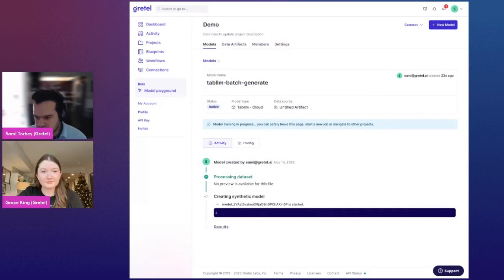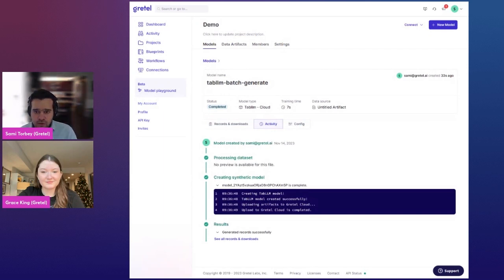One thing to mention while Grace comes online is what I showed you here is our no-code interface, but you also have the ability to do that through our SDK. And we also have some additional functionality in the SDK that we haven't implemented yet in the no-code interface, such as the ability to edit or augment data sets. And that will be coming to our console also very soon. All yours, Grace. Thank you.